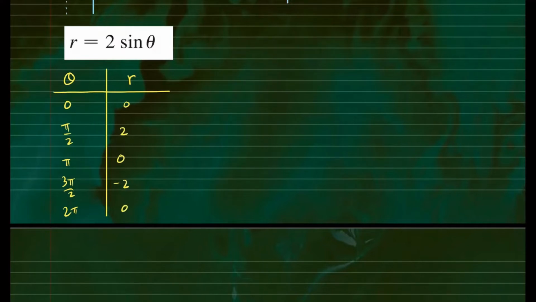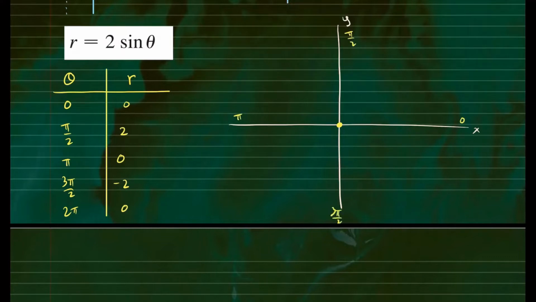Now let's sketch. So here's the Cartesian plane. Here's our x and y. So when theta is 0, we're at 0 right here. And then when theta is pi over 2, so this is 0, this is pi over 2, pi, 3 pi over 2, and 2 pi. So when theta is pi over 2, when we're reaching the positive y value, the radius is 2. So we're going to curve it to touch that. And then when the angle is pi, the radius is back to 0. So r is 0. So that's your picture.